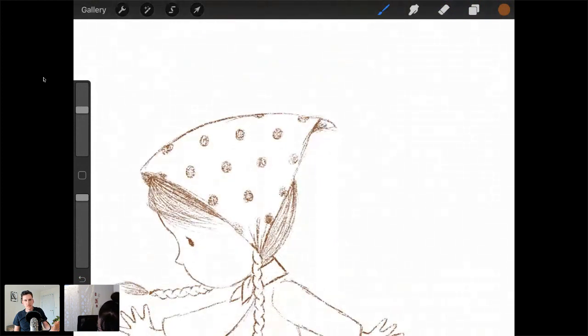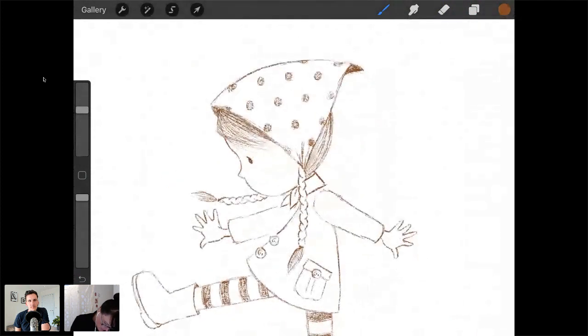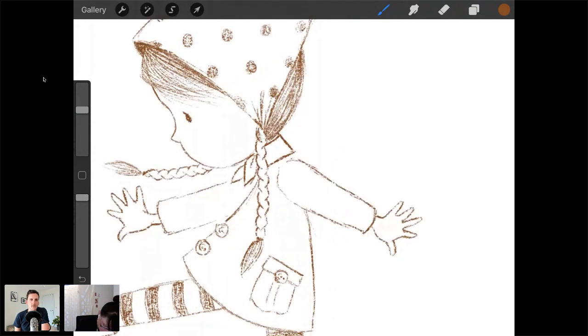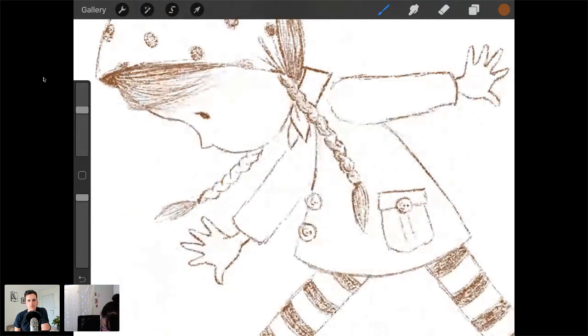Okay, so we're going to start some shading work. I was actually in two minds about doing such a detailed sketch illustration for the session. But I never get a chance to show people my process when it comes to this, so I thought it would be a good time to. Yeah, it's great, because we've done quite a lot of color work. And did you say today it's going to be the sketch and not color? Yeah, we're just going to do sketching today. Amazing. And also because I get quite a few requests for shading and that kind of thing, I thought this would be a good opportunity.